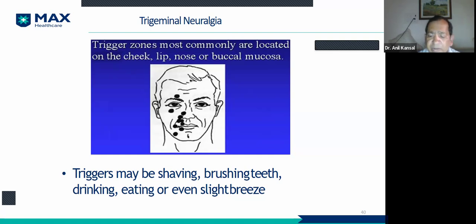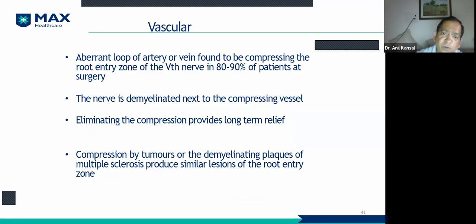Initially we try with medications. But as you know, sometimes the medication works, sometimes we require very heavy doses, so they cause side effects. And sometimes in spite of the medicine, the patient is not relieved. In between, we have tried new methods like radiofrequency ablation, glycerol injections, and even gamma knife, but they are still not very successful. And if they are successful, the success lasts only 6 months to 1 year, and the pain returns. Now we are doing microvascular decompression surgeries, where we decompress the nerve, and 90% of patients get relieved of pain. This is almost a permanent cure. Relapses are very few. So I'll show how we do these surgeries.